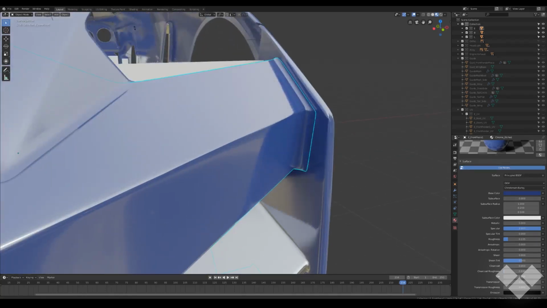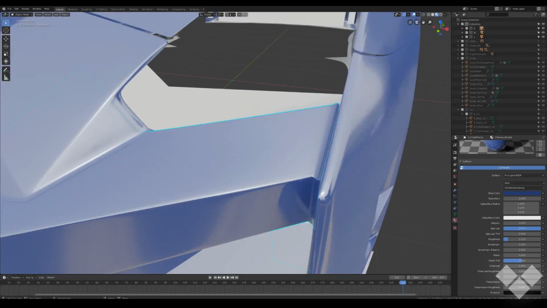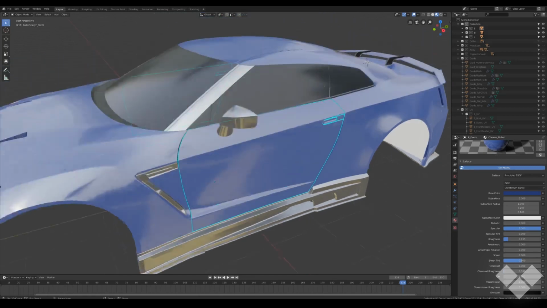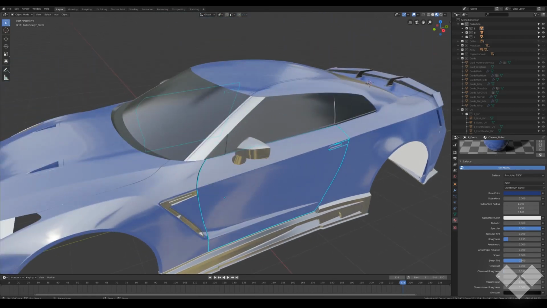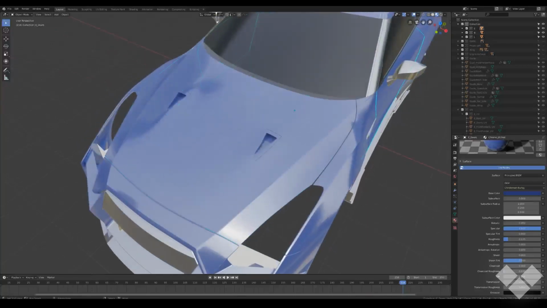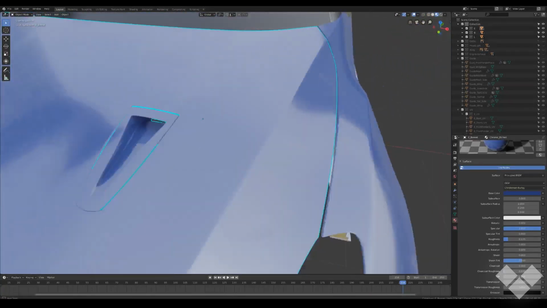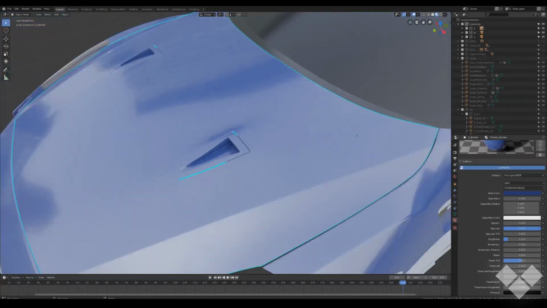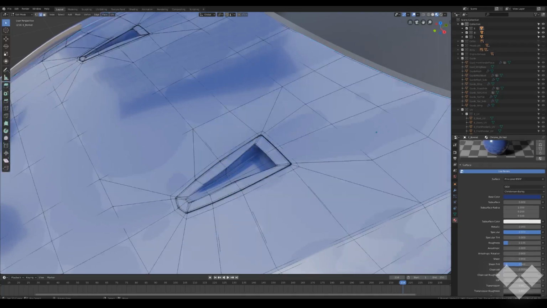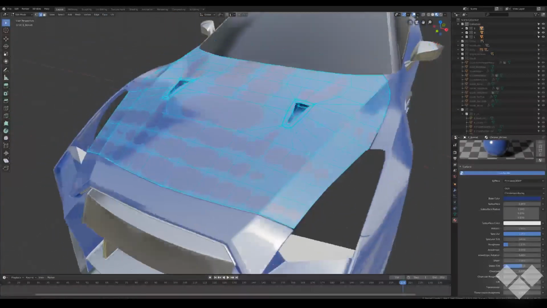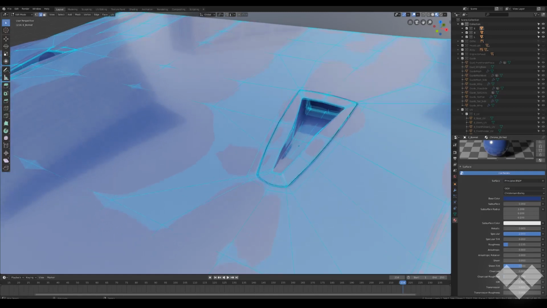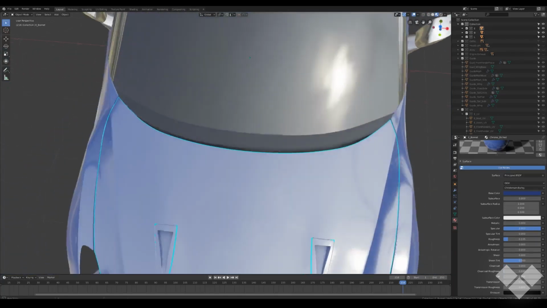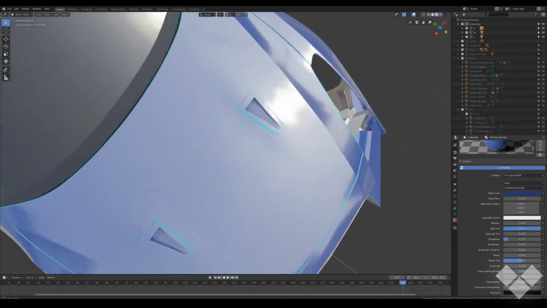Doing things like this helps me to optimize the poly count overall when working with a large-scale project. Number one priority is to optimize everything. I don't have to subdivide everything. Doing this allows me to work with fewer polys overall, and that's really what I want to do. You can see here my poly work is a ruckus. Even though my poly work is not that great, the surface still looks smooth.